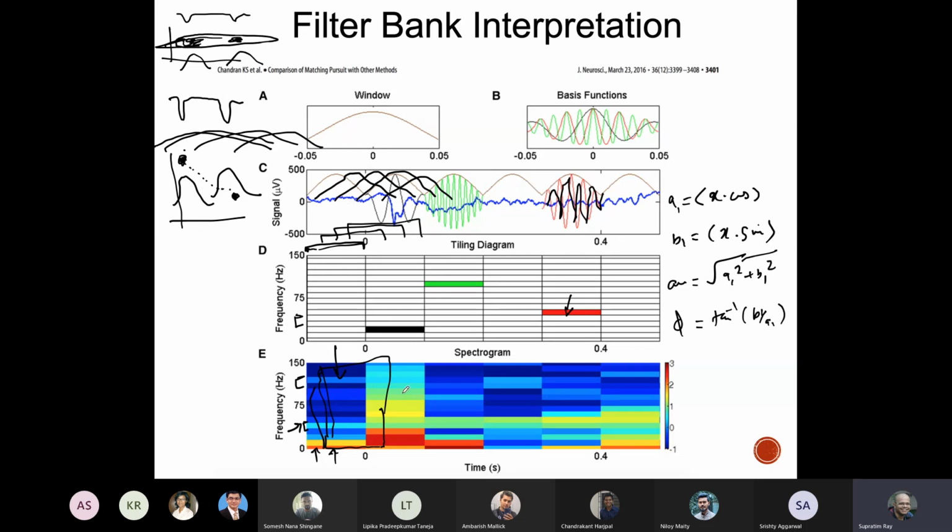You will get a better looking spectrogram if you take baby steps, but it's just because the intermediate values between this point and that point are interpolations. They are not independent because the underlying basis functions are highly overlapping. They are not orthogonal. So it's as if you get this point and this point that represent two different components, and the rest are all just filled in versions of this and that. Smoothing doesn't improve time resolution.